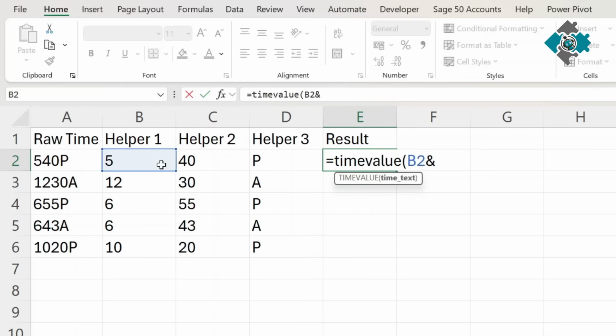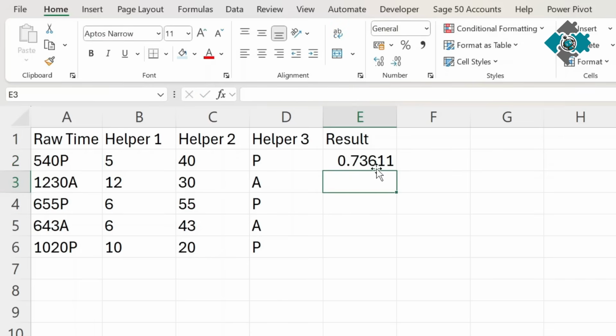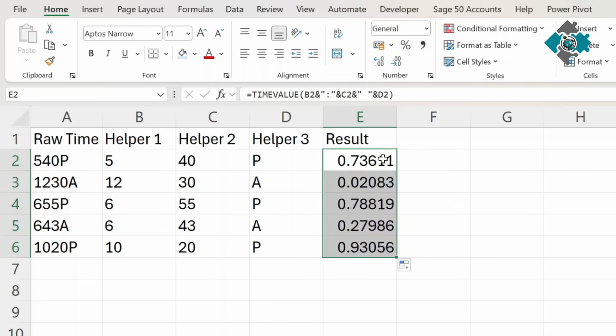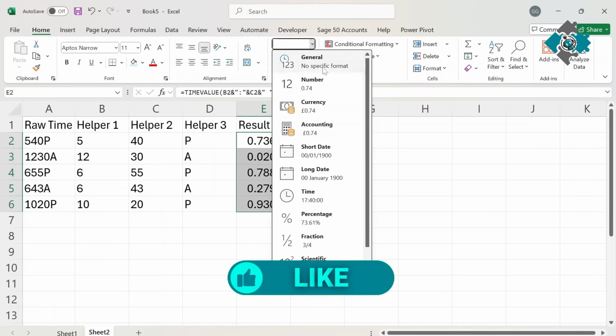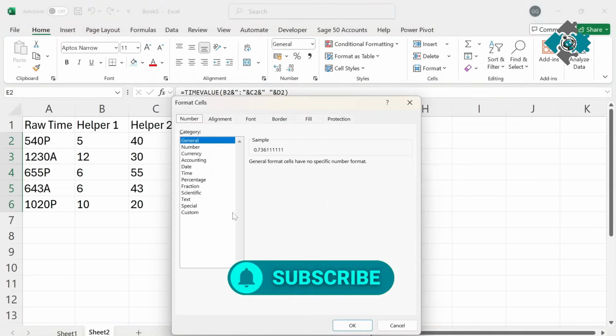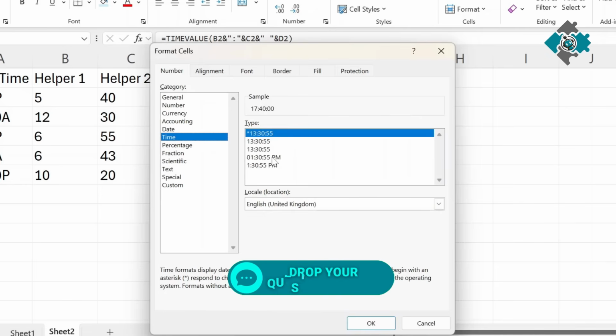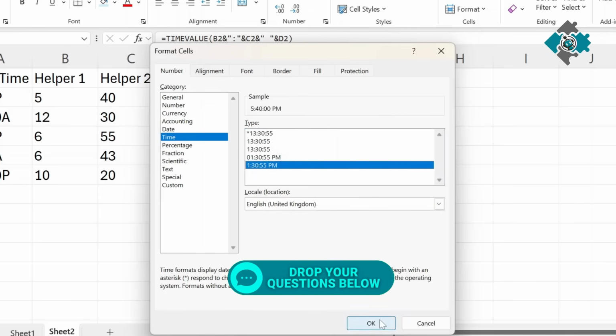So we're going to have our hour joined with a colon to the minutes, which is going to be joined with a space and our PM or AM indicator. As you can see, that gives us a value, but it's in a weird format. So we're just going to change it to a time value, like so.